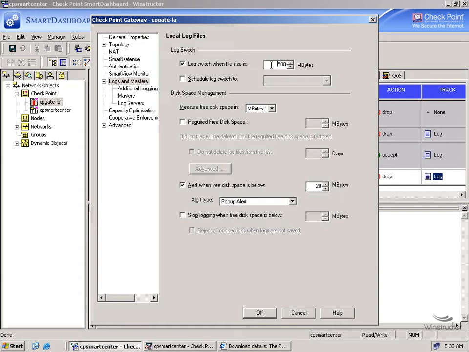And if you don't choose anything here, then the default is that CheckPoint will switch logs when the size reaches somewhere around the 2 gig mark, which is the maximum file size. Now we could also schedule this log switch to take place if we like, or we could perform a manual log switch in SmartView Tracker.